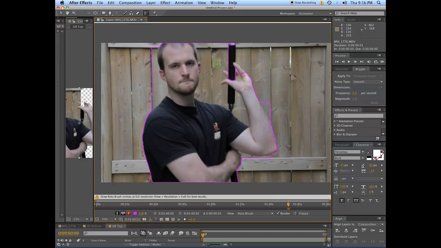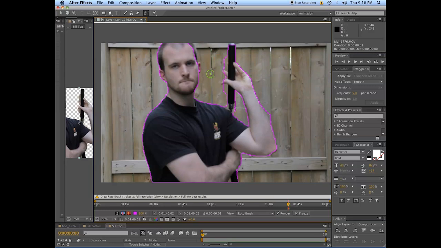But the roto brush has a lot of interesting tools about it. And as you can see, I am causing a rotoscope right now, live, as we're talking. And this is great. This is something else. I'm not really going to do it very precisely because I'm not that interested in doing it that precisely right now.